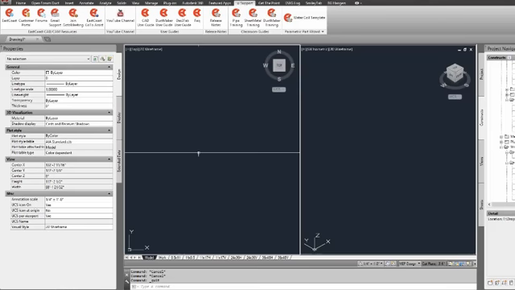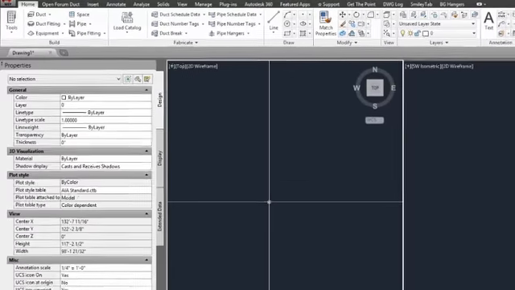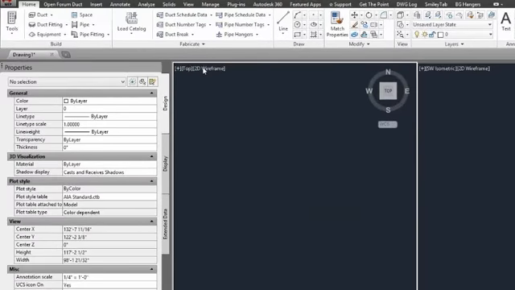And you'll see that I have my screen split. On my left-hand side, I have it in plan view or top view, and my right-hand side, I have it in an isometric view. And both of my screens are set up in wireframe.